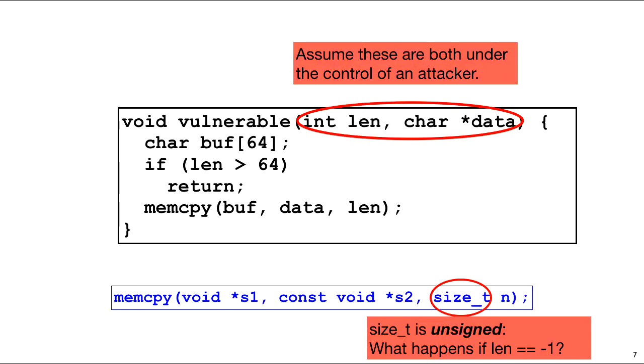Here's what I want to point out. The type of this argument is declared to be size_t. And if you don't know what size_t is, boy, you've got my sympathies, because most people don't. It's a slightly obscure part of C, which is basically a way of saying something like unsigned int. It's intended for representing lengths, and the length should never be negative, so it's declared to be an unsigned int. So now, here's where we get to test your knowledge of idiosyncrasies of C. What happens if len up there is -1? Do you know?